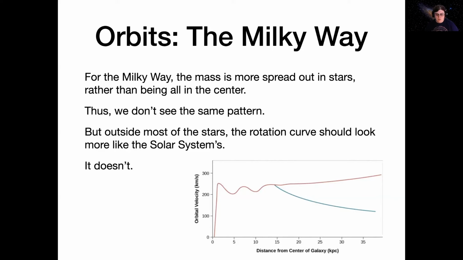Now, the thing is, when we look at the galaxy, we notice after about maybe 15 kiloparsecs, our galaxy is about 30,000 parsecs wide, so after about 15 kiloparsecs, we don't see any more stars and gas and dust. So it should start going down after that. It's fine if it's level where we see the stars and gas and dust because we're adding more mass, but we're not seeing any stars and gas and dust, which has mass, out past 15 kiloparsecs or so. So what we should be seeing is a blue curve. But again, when we keep measuring cool gas clouds and globular clusters, we see the red curve. So what's the deal?